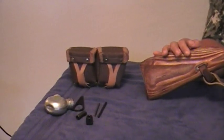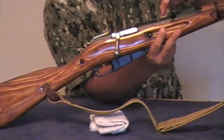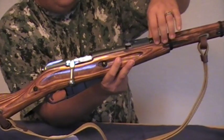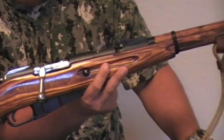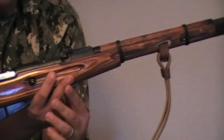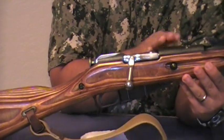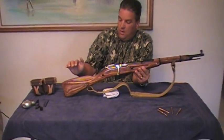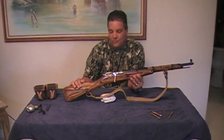Especially if it's the one that has the real M44 stock. As you can see on mine, it has this bayonet cut, which originally this stock was going to be put on an M44. So when you fold the bayonet, it'll land right here. Now let me explain this, because a lot of people don't know this. They think if you have an M38 Mosin Nagant with an M44 stock, that right there is depreciating value because it doesn't have the right stock.